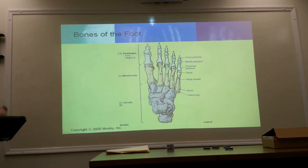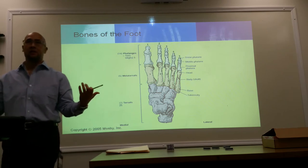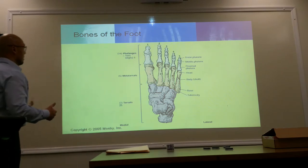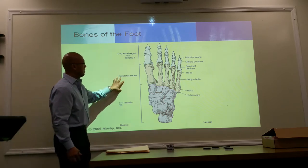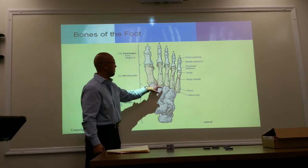Now, what's different from the hand in the anatomical position: the thumb is going to be on the lateral side. The great toe is going to be on the medial side. In the hand, we have metacarpals. On the foot, we have metatarsals, and there are 5 of them.